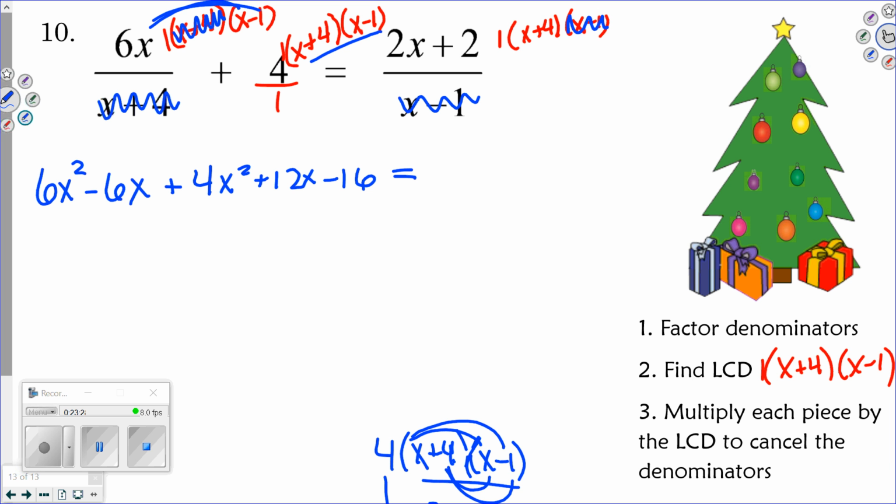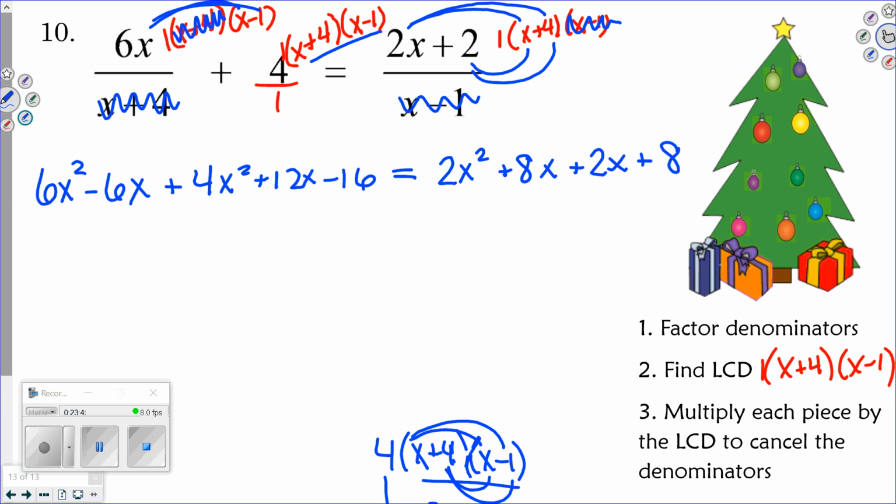Here, the x minus 1's cancel. So I have to distribute those. So that gives me 2x squared plus 8x, 2x plus 8. Let me stop there before we get any further. Make sure we're okay. And the question earlier was, is it supposed to be this long? Yeah. Especially if you didn't do it as a side note, so it kind of was off to the side. Otherwise, it'd be even longer up there.